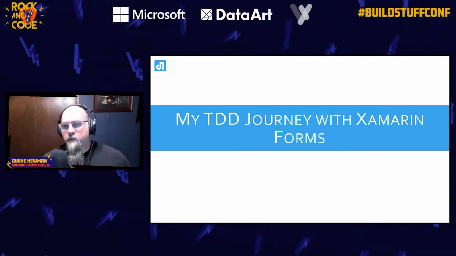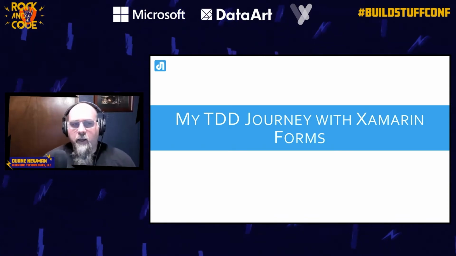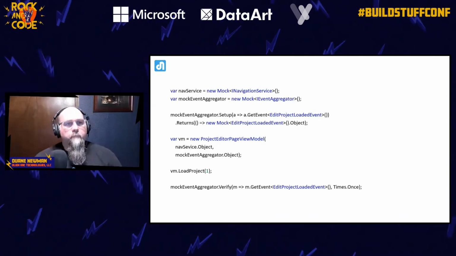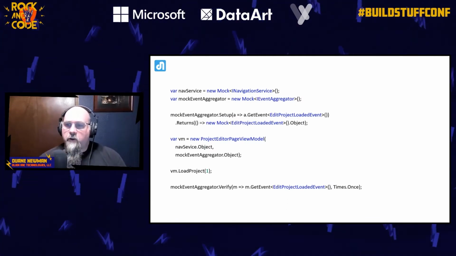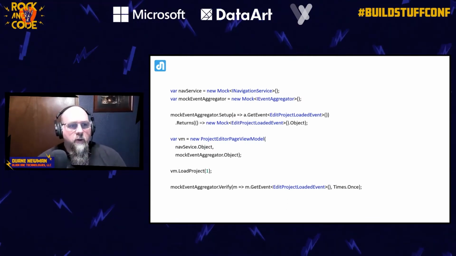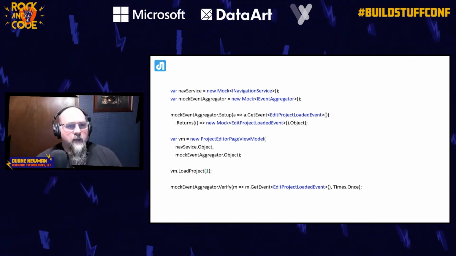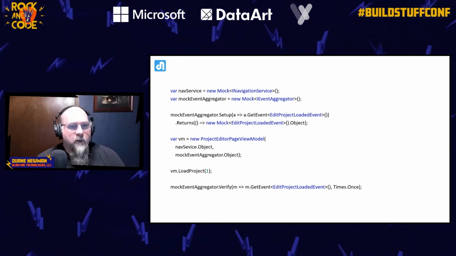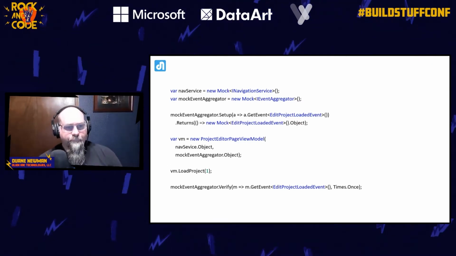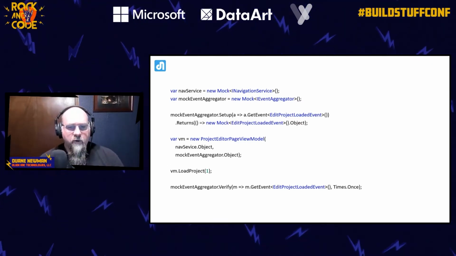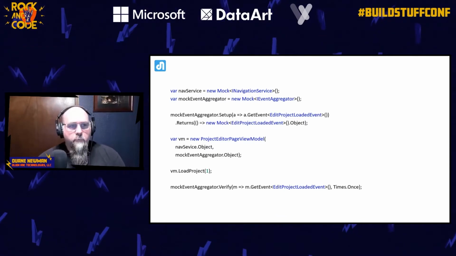So I knew I wanted to create tests, and I got started writing my tests using mock. I had seen that. I knew I didn't want to actually have to test the full stack of everything. I wanted to test the actual functionality of my, in this case, my view model, not all my services. And so I started putting my tests together and started writing them like this.